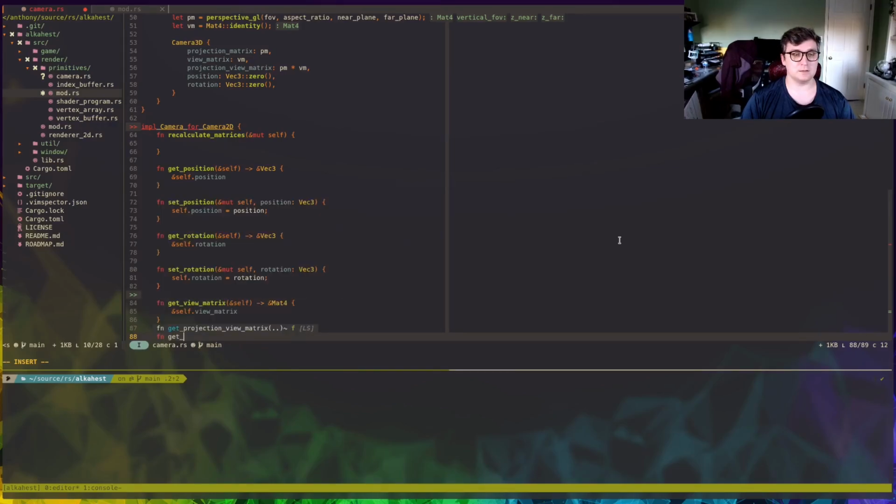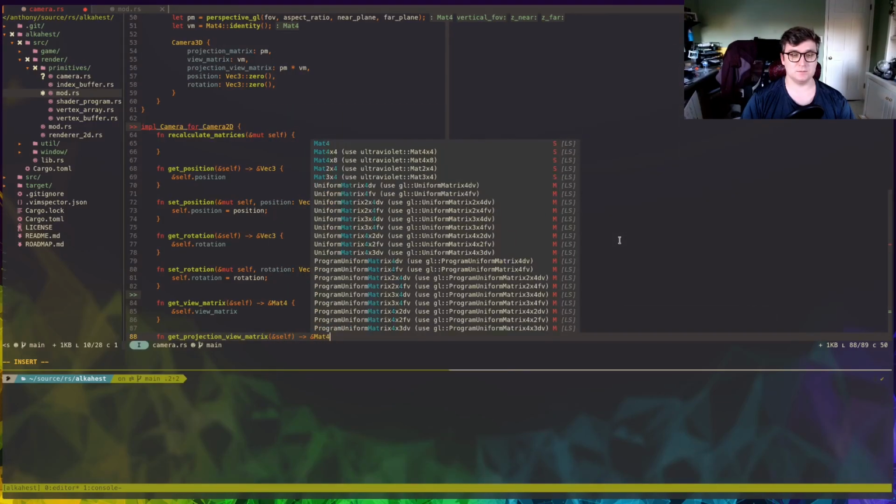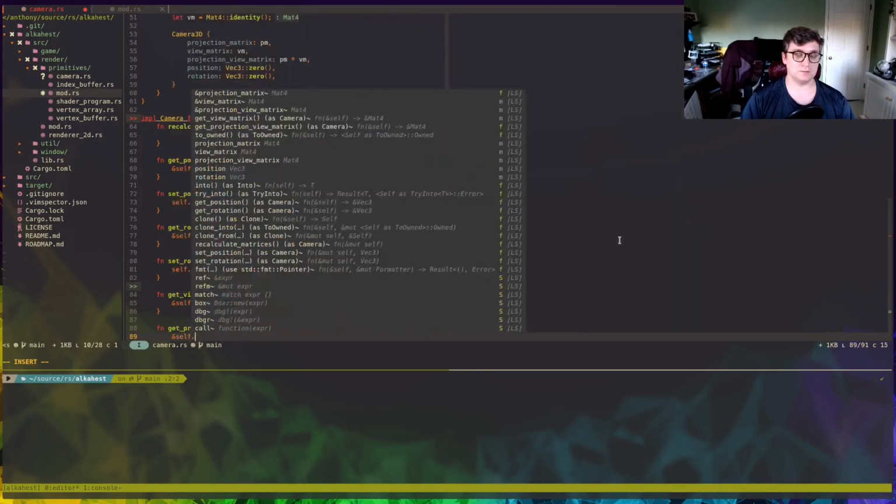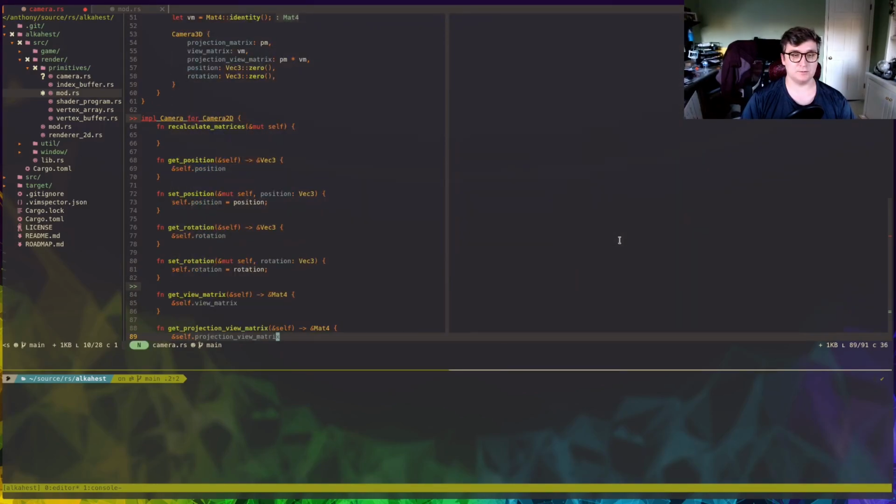And then get projection view matrix. Phew. Self, same deal. Self dot projection view matrix. Boom. Okay, so that's everything there.